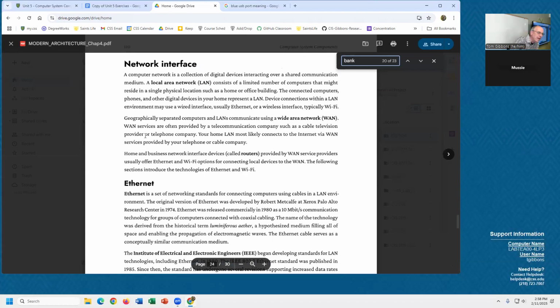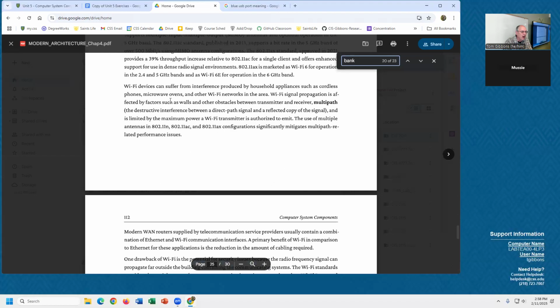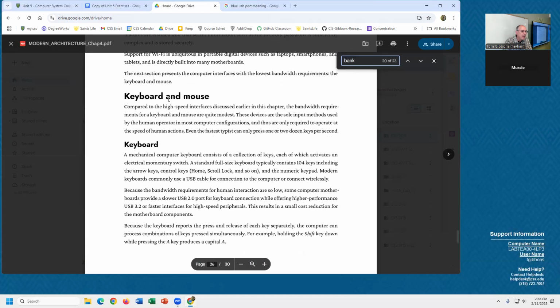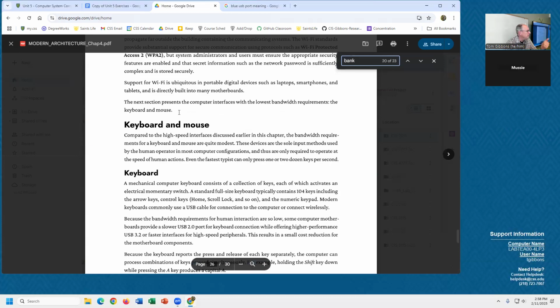I'm going to skip over the network stuff for now. We'll spend another week on networking at another time and talk about Wi-Fi and that sort of stuff. Again, mouse and keyboards used to be serial kind of plugins. Now they're largely USB. Like all these in the labs here are USB. But now, think, do you have an external keyboard and mouse? And do you have a Bluetooth one or is it plugged in?